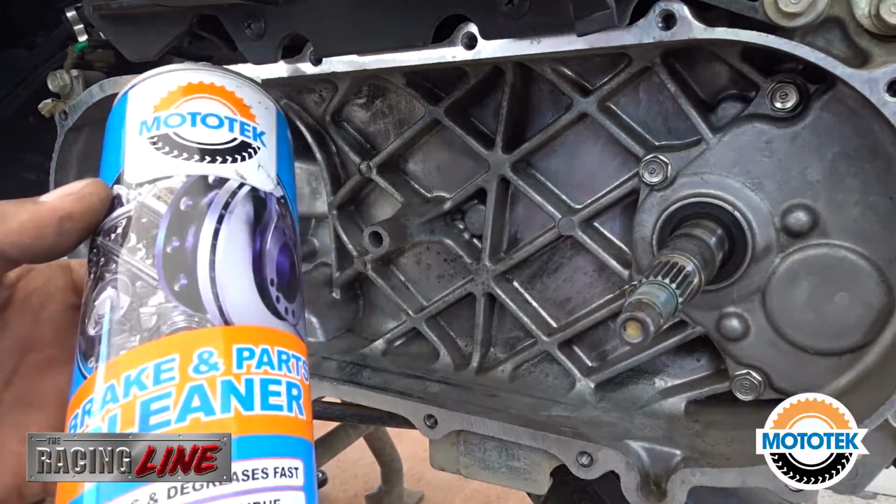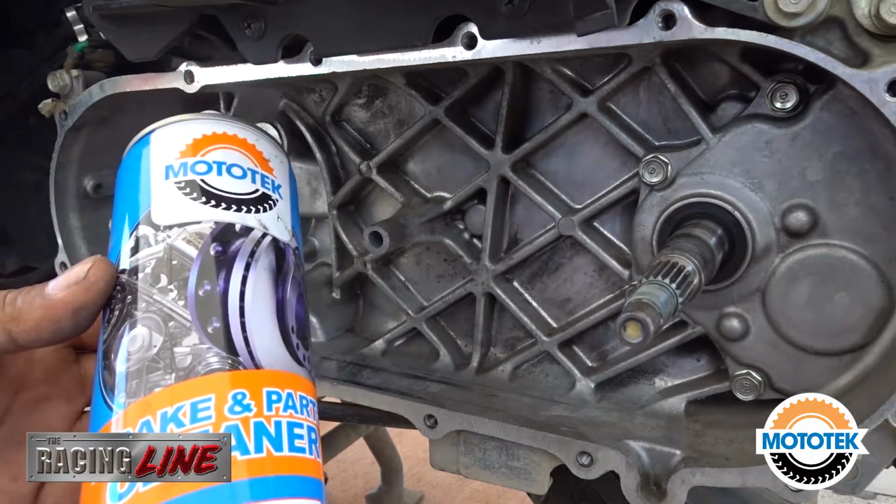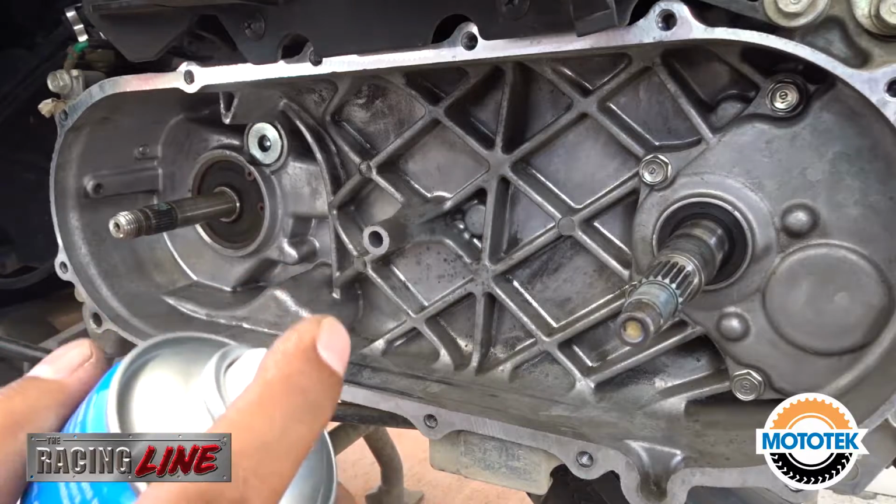Before we put back the cover, we have to clean it as well since the majority of the buildup is stacked here.